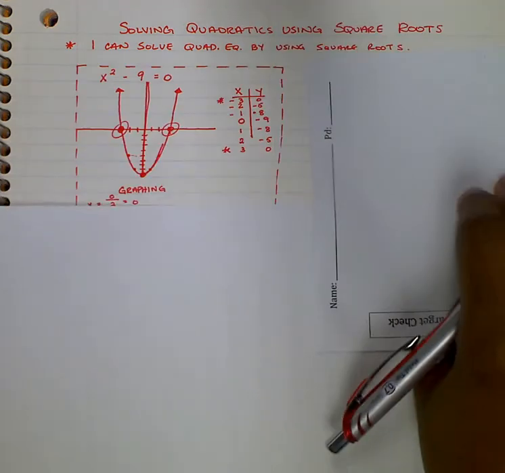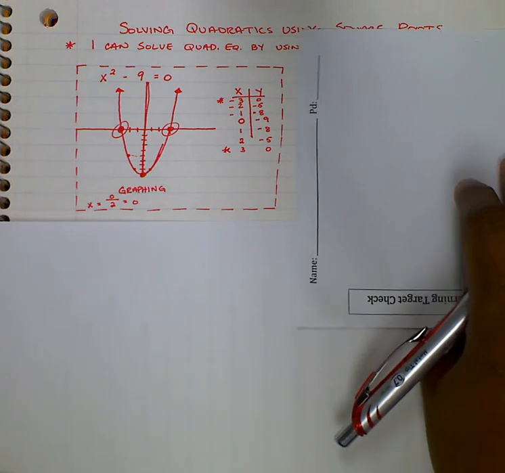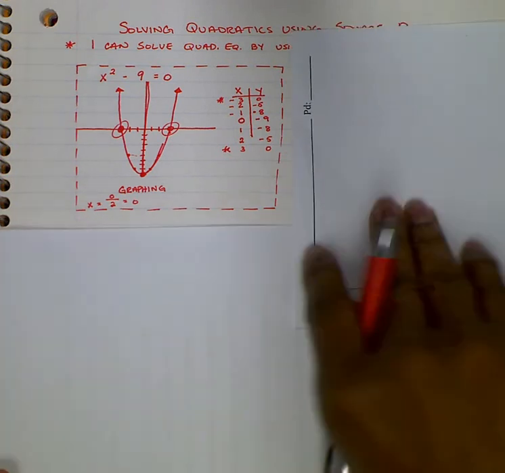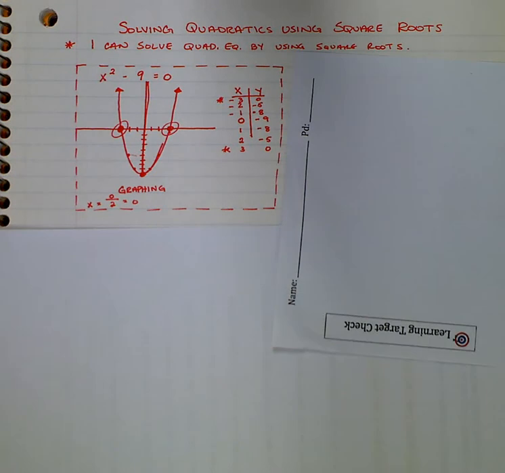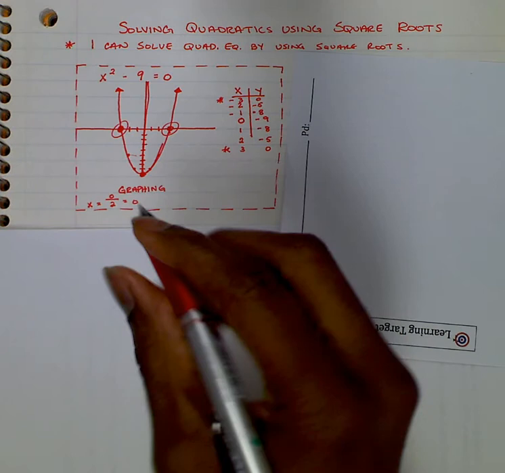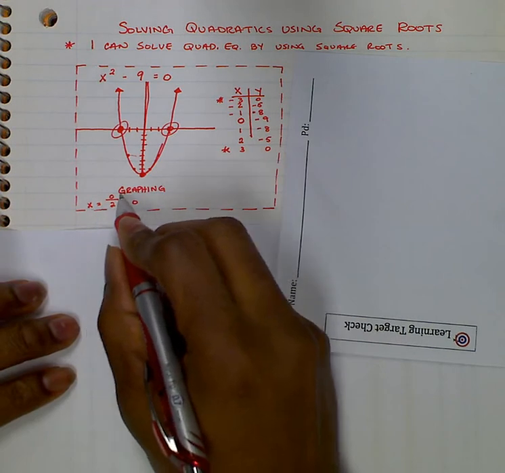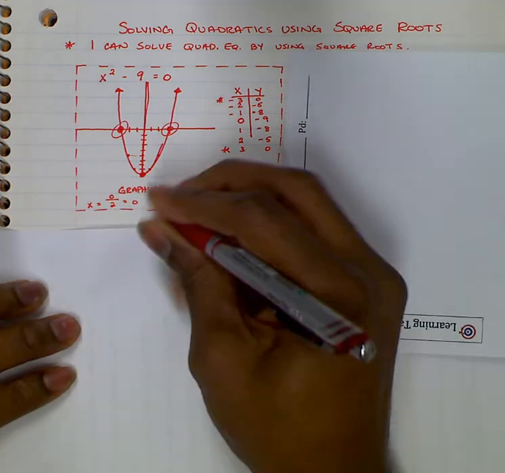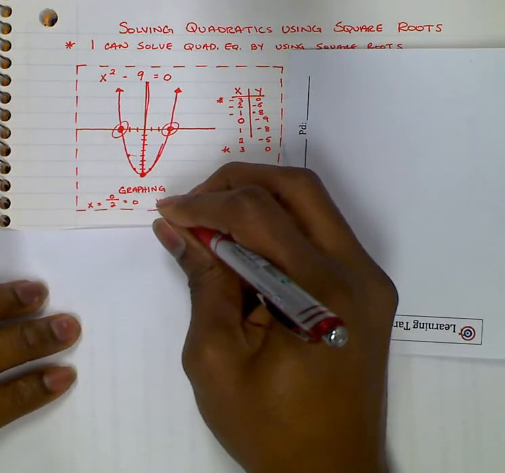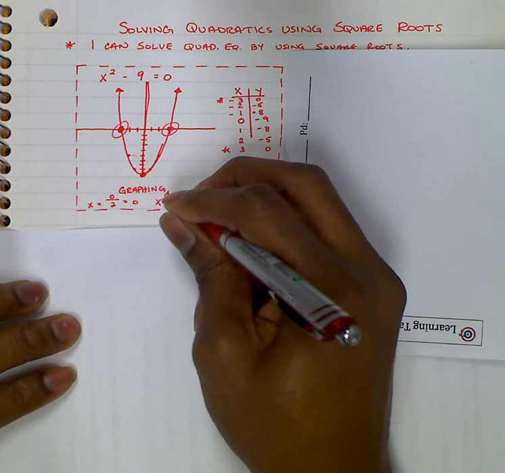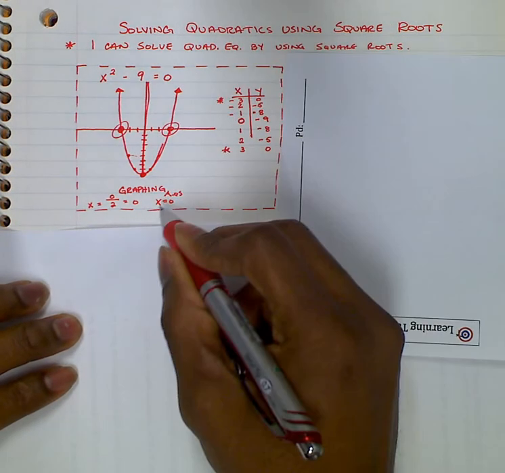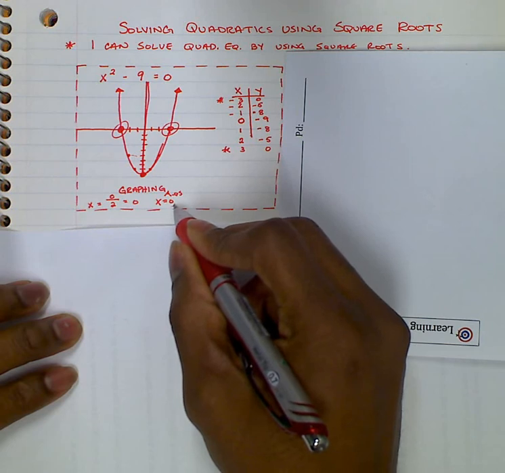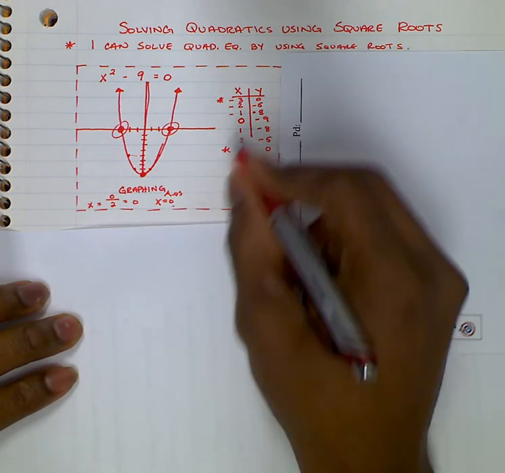Before we get to that, let me refresh how we solved by graphing. We had, let's say, x squared minus 9 equals 0. In order to graph that, we would plug in x equals opposite b over 2a to find the axis of symmetry, which is at x equals 0. From there we'd plug 0 in because this has to be the vertex on the axis of symmetry, plug it into our table, and plot the point.